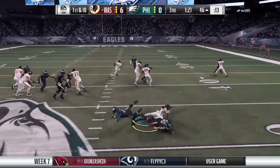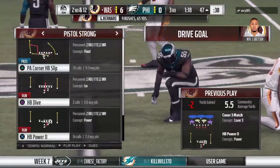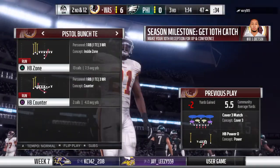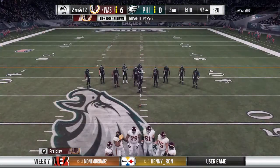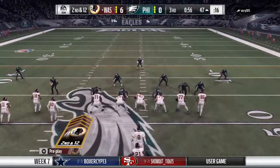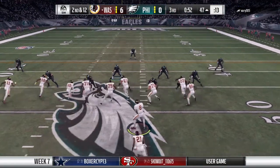Now a handoff here to his running back. And he'll lose yardage here. Back at the 47. It's a loss of 2 there, bringing up second down. Wow, that play got shut down in a hurry. As soon as the snap came, you could see defensively they were just closing in. That was going nowhere. Yeah, you count on your offensive line to give you a little bit of space, a little bit of time so you can make a move. There was none there for him.